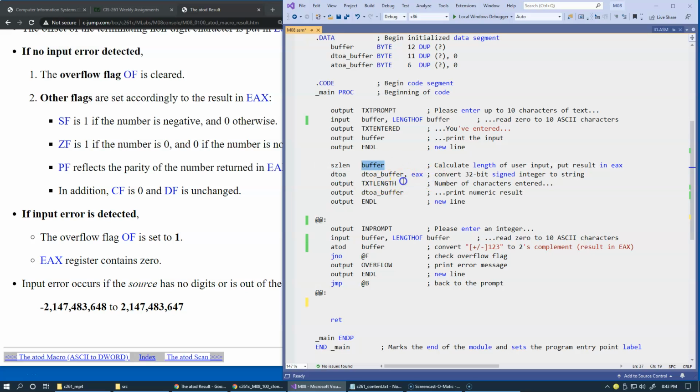We also demonstrate how to convert a 32-bit signed integer such as register EAX to a string of characters. So there is no need to check for anything. This is called double word or integer to ASCII conversion. Then we also demonstrate how to input something that is a numeric input, like an integer input. And then we use the macro called ASCII to double word and provide the buffer, and the result comes out in EAX.